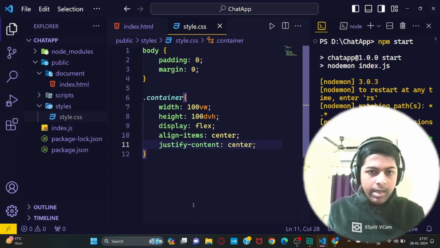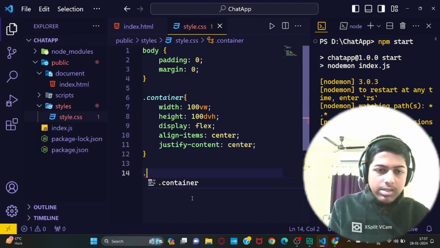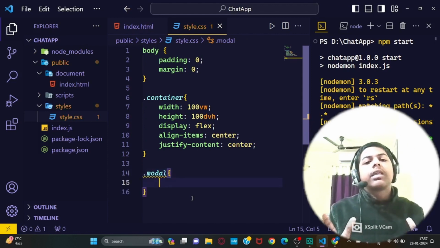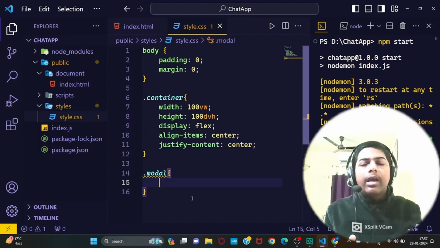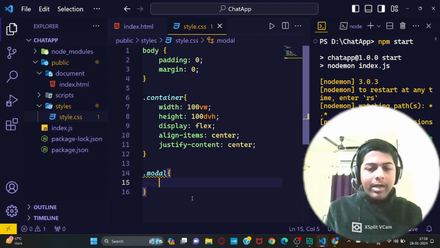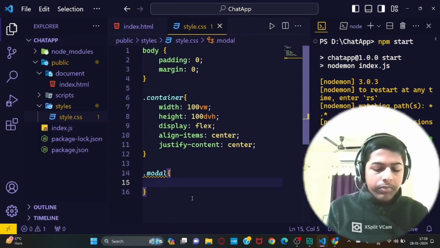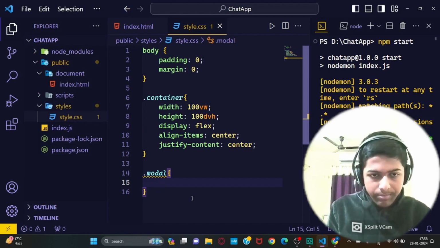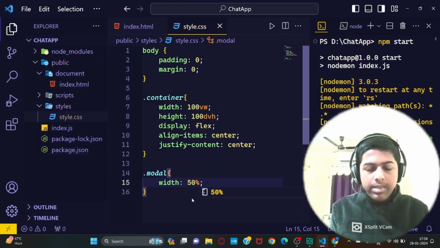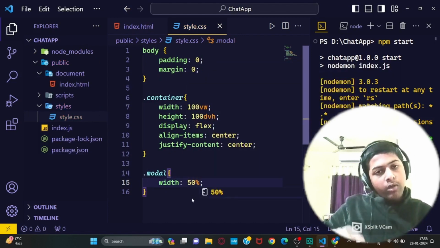Now I will go inside the model, because by default there is no width and height given to the model, and by default the width and height of the model is going to be the width and height of the button inside it, right? So let's give the width to be 50%, meaning it will take 50% width of the parent element.